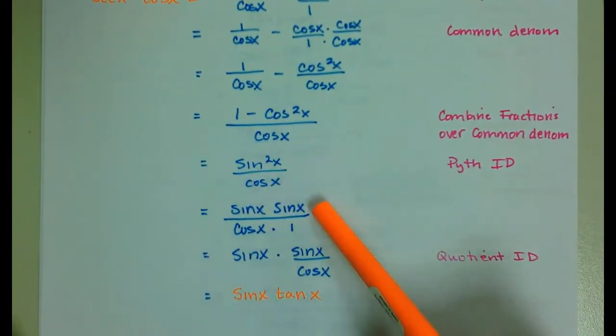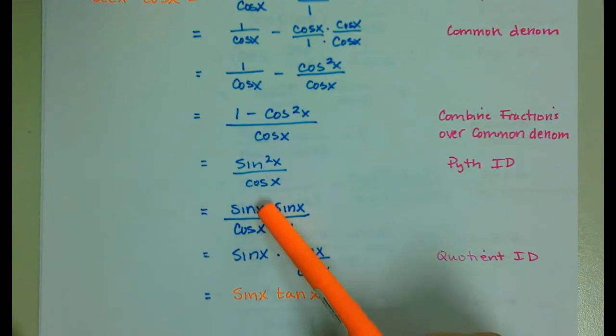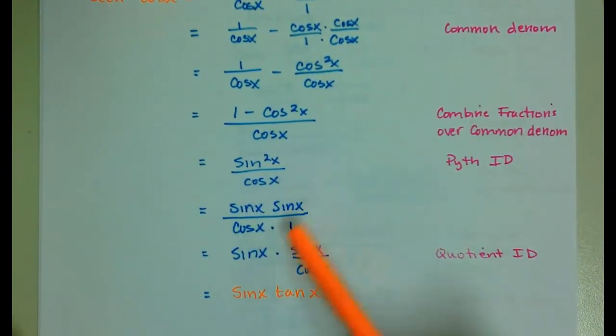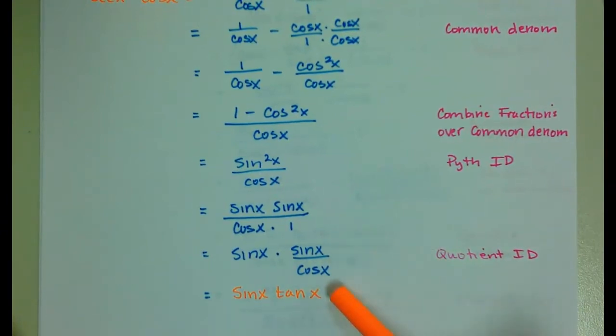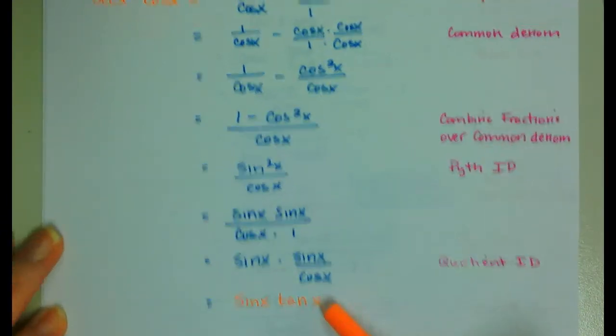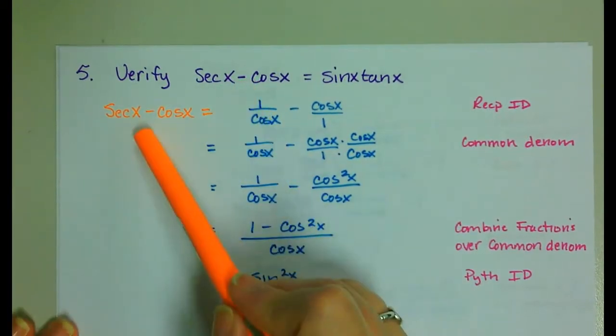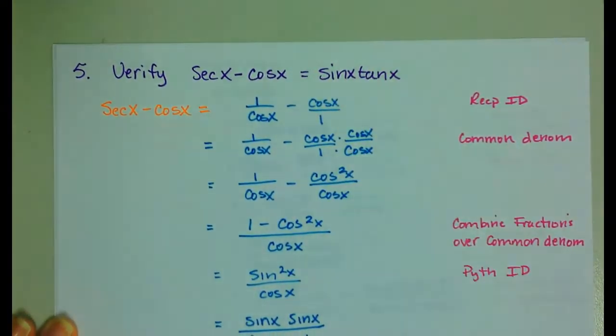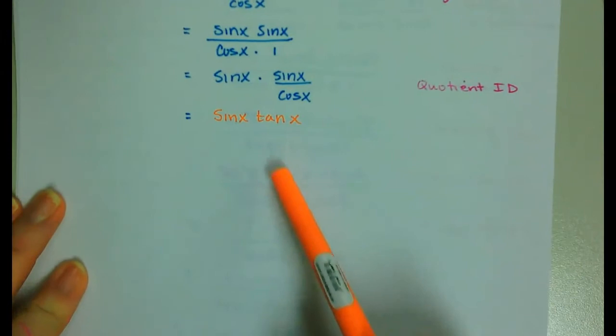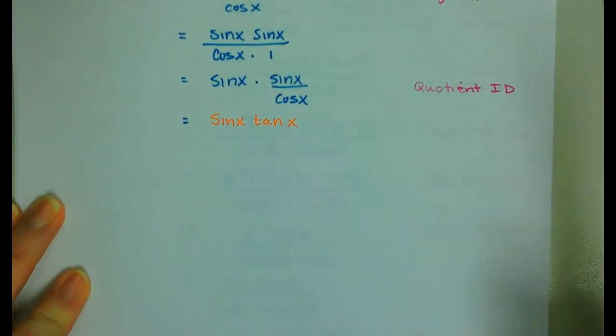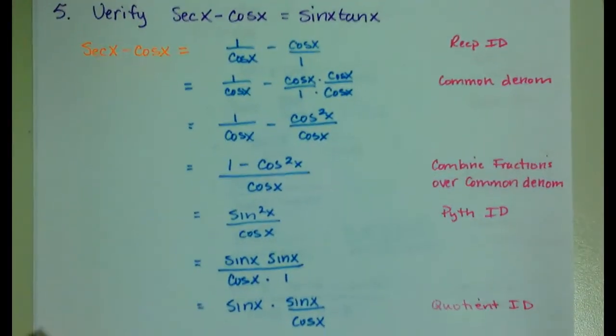And that means sine x, cosine x times 1. And remember, I'm trying to prove sine then tangent. So here is actually my tangent, so I moved it to the back. I moved my sine to the front, and then I can make my quotient replacement right here, and I have what I was trying to prove. So remember, I picked this side to start with here. This is where I have to end at the end of my proof, which is what I did. All right, so hopefully that helps on 5.